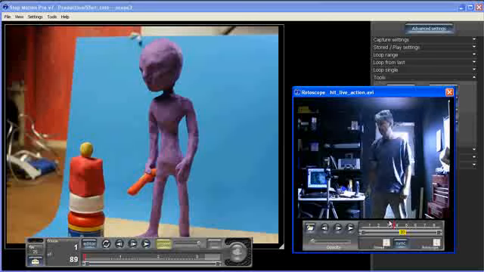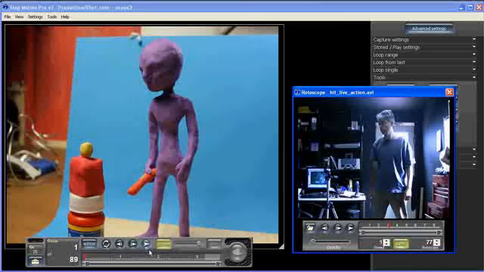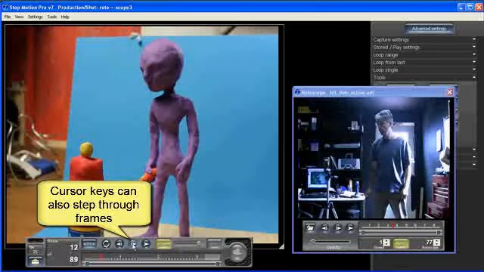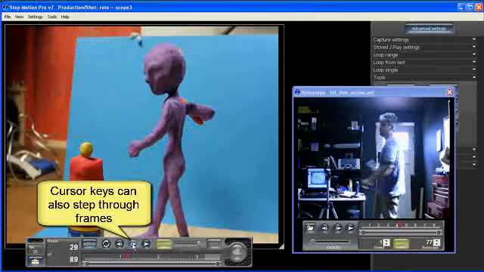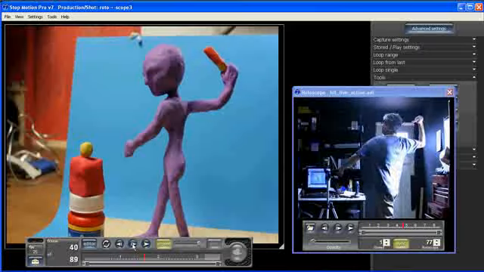But even more than that, what I can do is find the start frame here on this video clip, and over here in my animation I'm on frame 1. I'll just click the sync button. And so now as I film, it'll step through one frame at a time. So as I'm stepping through the frames now, it'll become apparent that as I was filming, I just adjusted the puppet in synchronization with the actual live action.